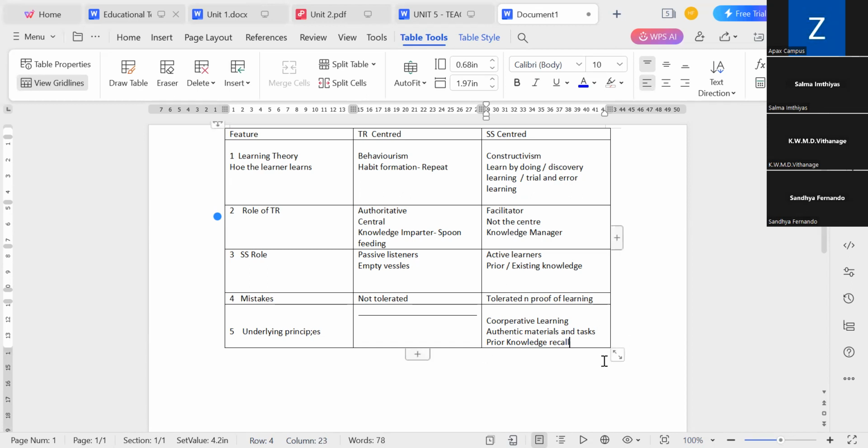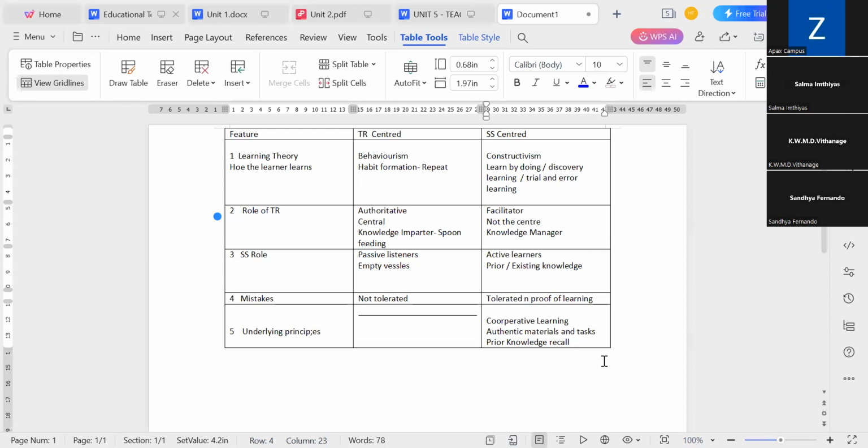What is it? Cooperative learning. Cooperative learning means learning in groups and pairs. Then it's not only one head. There are several heads. So they can share their knowledge and understanding and thinking, and they can actually learn something that they can't do on their own. When you group them, when you pair them up, they can get together and do. Two heads are better than one head concept. So you always get them to work in groups and pairs, because then discovery learning is facilitated.